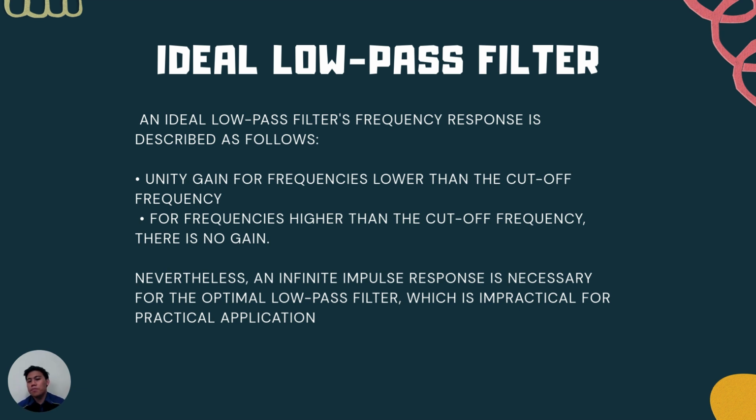So next, ideal low-pass filter. An ideal low-pass filter frequency response is described as follows. First, unity gain for frequency below the cut-off frequency. Second, for frequency higher than the cut-off frequency, there is no gain. Nevertheless, an infinite impulse response is necessary for the ideal low-pass filter, which is impractical for practical application.